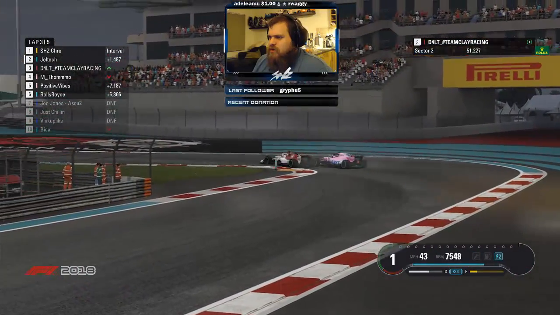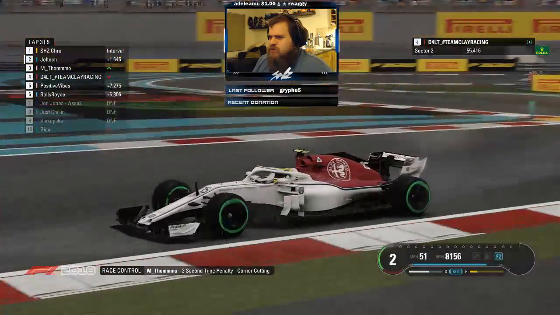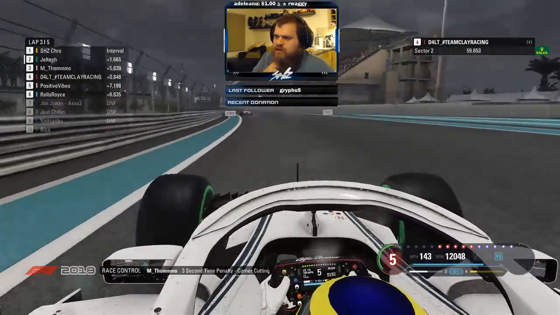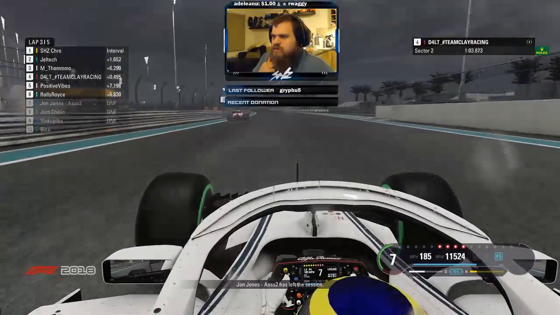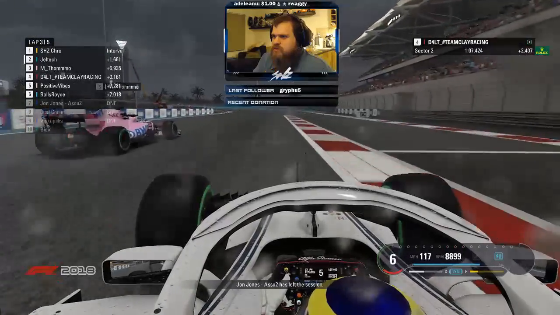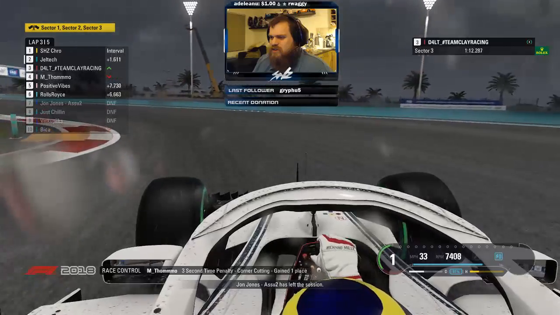And Tomo just clips the back end. Unfortunately, Default's taken the position, but Tomo's cut the corner and has picked up a 3-second penalty for it. And I suspect he might have had to give that position back. Doesn't appear to be given. Oh, I think he is giving the position back. But Default doesn't want to give. Doesn't want it. John Jones is retired.